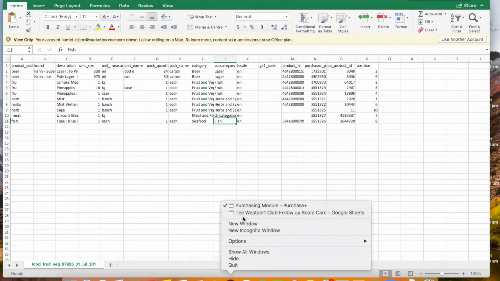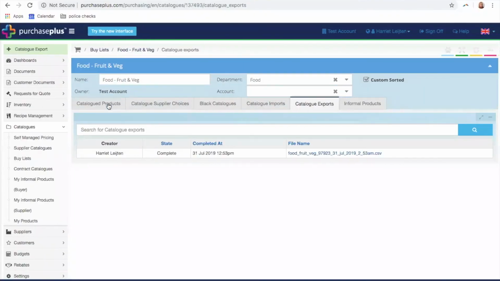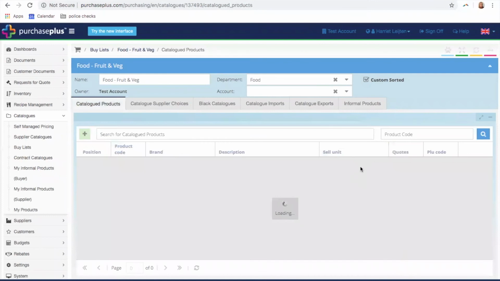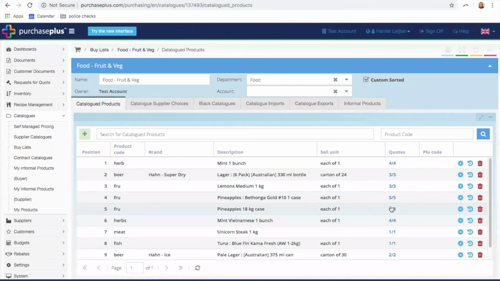When they import them, those quotes will automatically increment. So if you go, Select Fresh, and initially they weren't quoting on this exact item, and then they import that file with the pricing, this would increase to 4 of 4, or 6 of 6, or if you get 5 different suppliers uploading that file, you'll get 5 extra quotes on that item. So that's how you can get better price comparison.